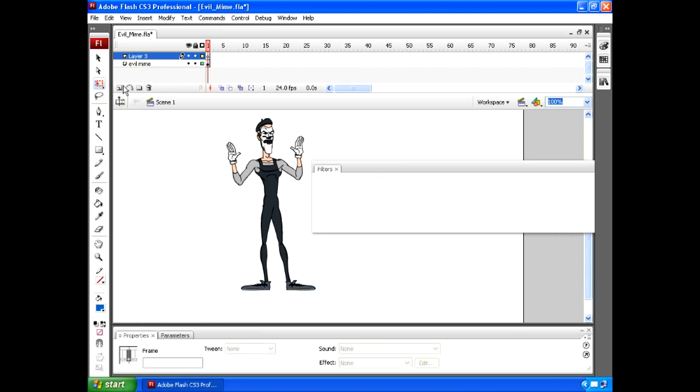Now I want to create a new layer. And after I create it, I'm going to click and drag it below the original layer. And I'm going to do a paste in place, which is Control-Shift-V. All right, so now you can see that on my original layer is my character symbol. Let's turn them off completely just to show you that he also exists in the same exact position in the bottom layer as well.